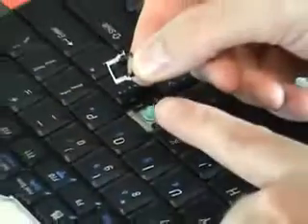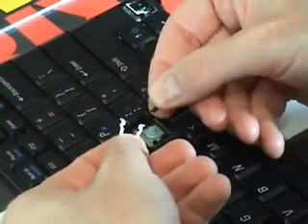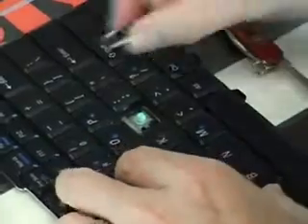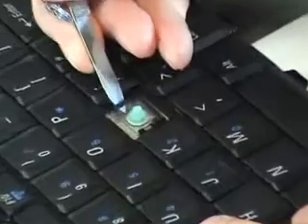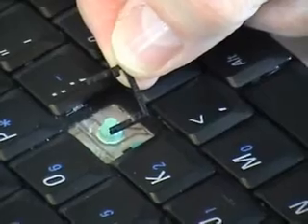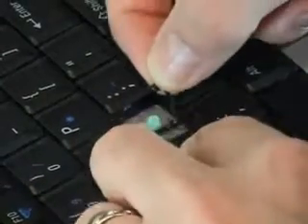There's a white part and a black part that come apart from each other — so we have two halves of it. I'll set those off to the side for a second to show you the final part underneath: it's just a little U-shaped piece of plastic that fits inside the four tabs. Again, if yours were bent down a little bit, you could possibly pry them back up into shape with a knife edge and needle nose pliers, being careful that you don't cut or damage the plastic surface below, because that's what actually has all your circuitry.